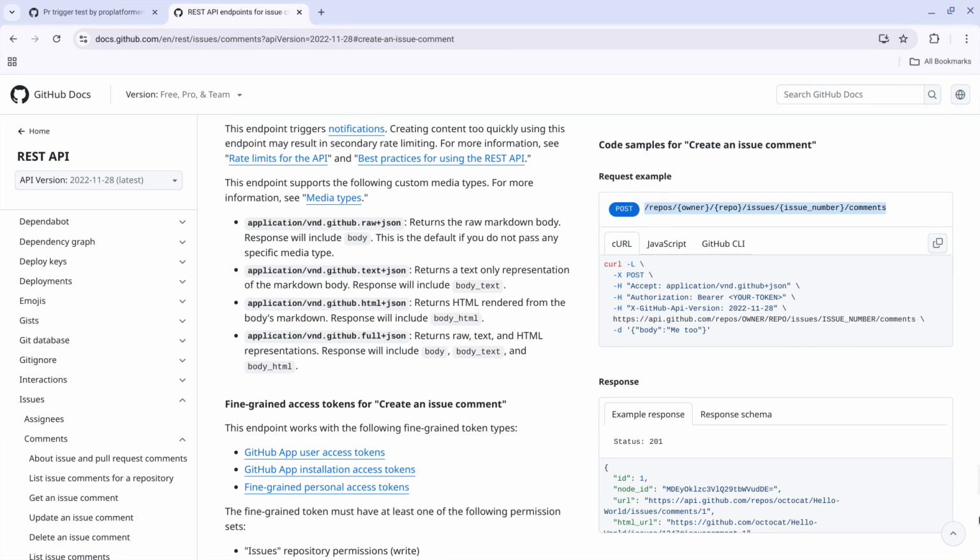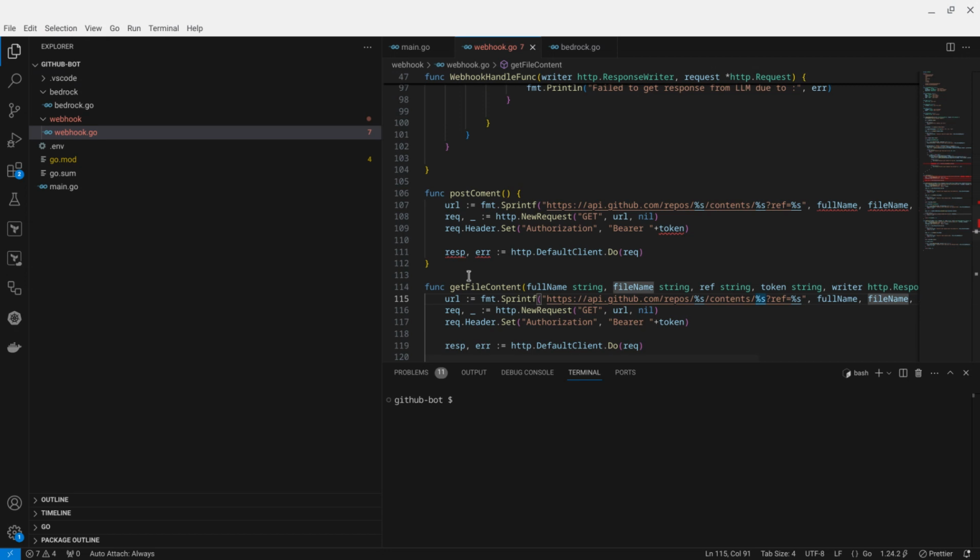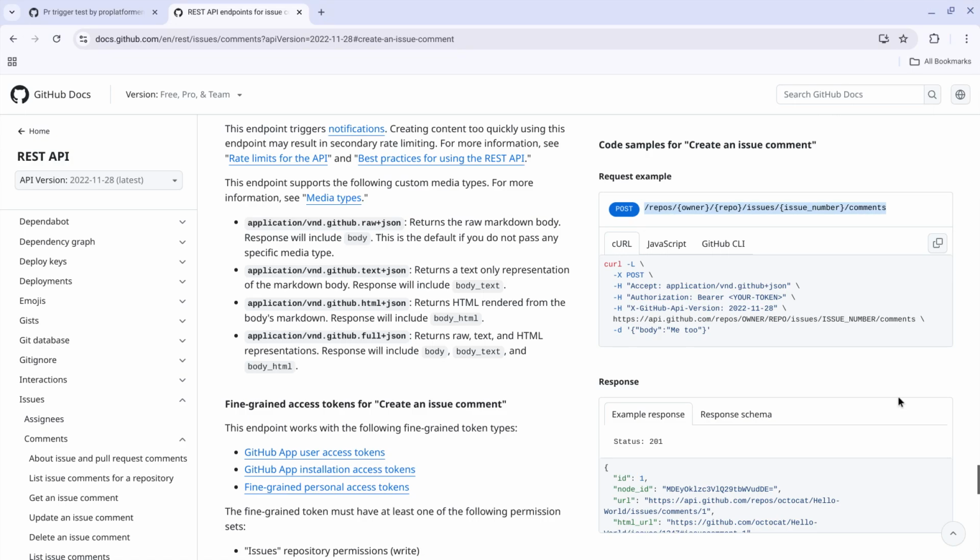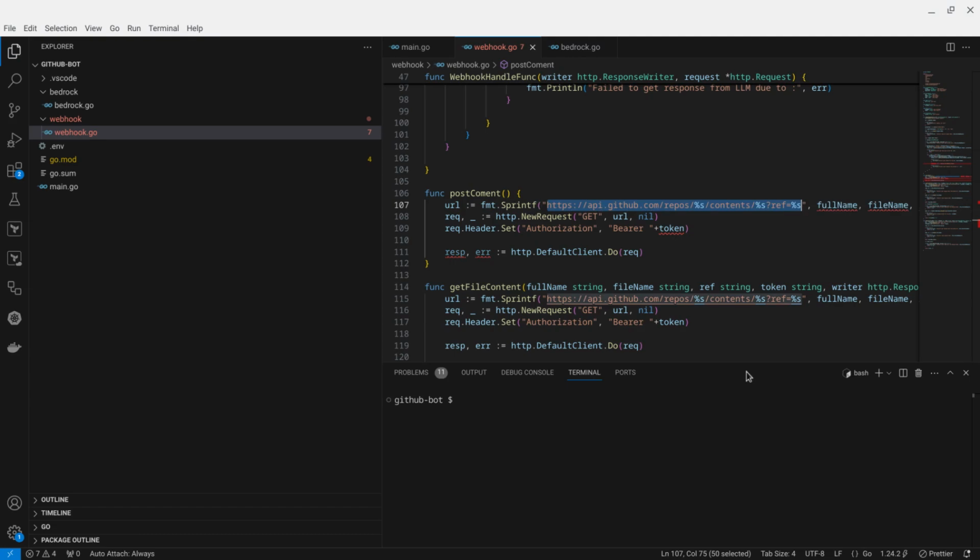So let's go back to our code, and this thing is what we're going to get rid of, and we're going to copy paste the path that we have in here. And actually, let me undo some of that.